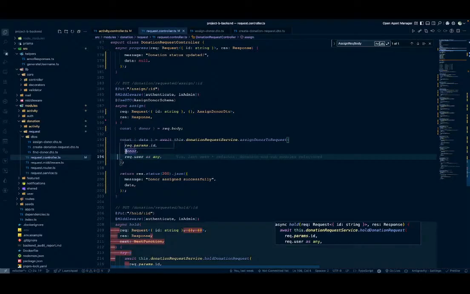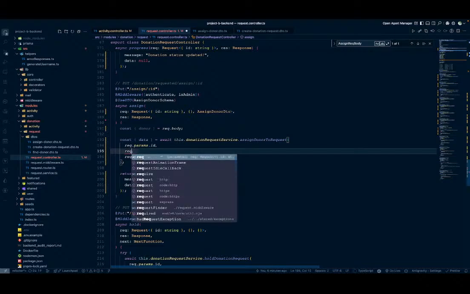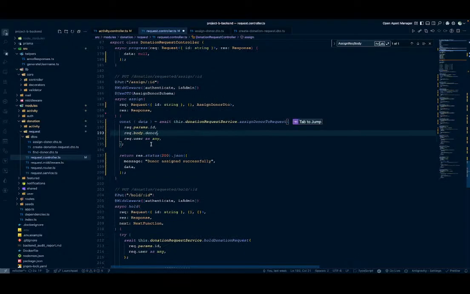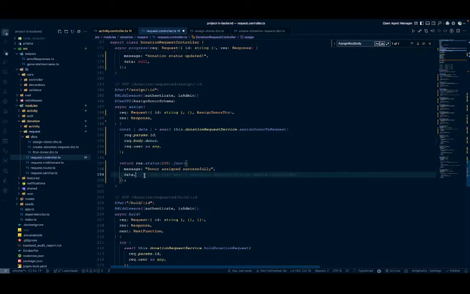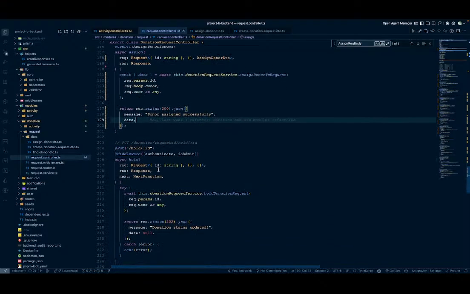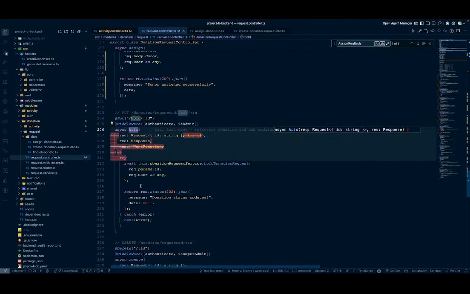Directly I can do one thing instead of destructuring this body, body dot donor. Okay, simple, pretty much simple. Okay, and this is hold.